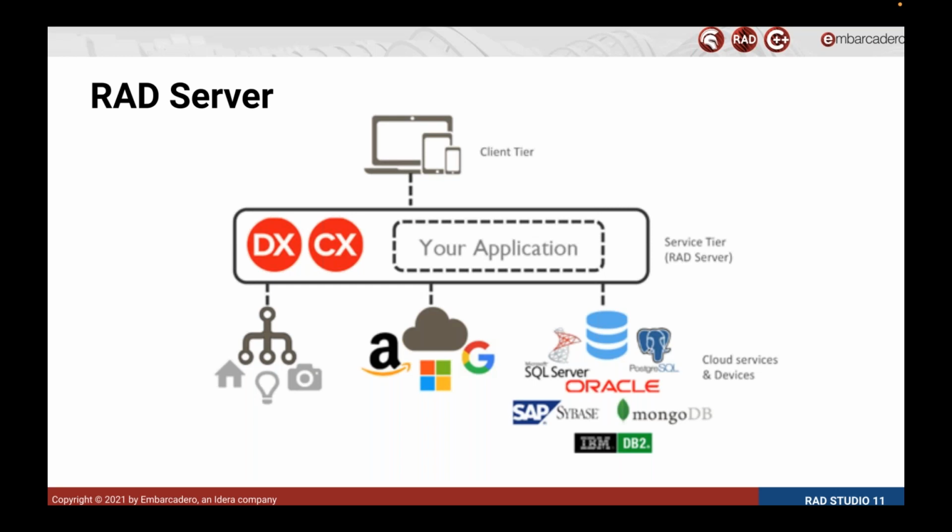Within RAD Server, and with FireDAC specifically, which is the data connectivity layer, there's access to hundreds of different databases and enterprise systems that you can treat exactly like a SQL statement. So there's some great connectivity there to be able to bring the enterprise solutions together and then provide them back out very quickly as a REST API that you can consume from your Sencha applications. A great way to get the data and make it remote.